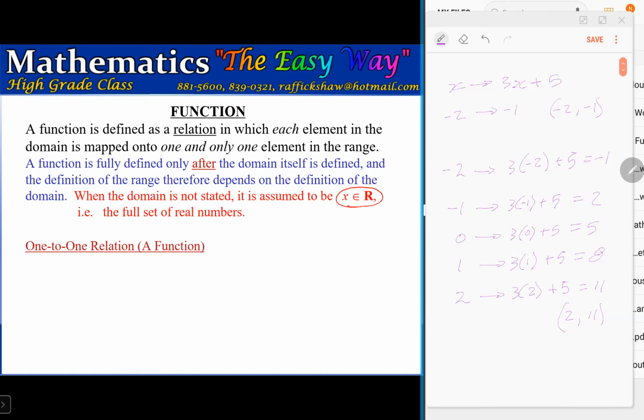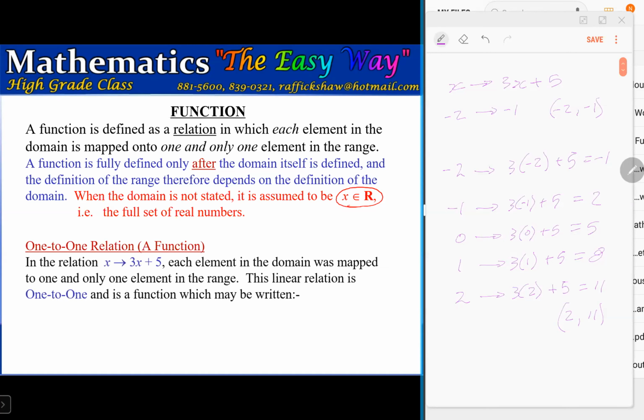So let's look at a one-to-one relation. Let's look at the types of relations now, and which ones are functions and which ones are not. So one-to-one relations are functions. All right. One-to-one relations are functions because they will satisfy the definition up here. So the first one that we looked at is a one-to-one function. And we saw on the mapping diagram that each element in the domain had only one arrow coming off it. And that is why it is a function. They were mapping to only one element in the range. Right. And it is called a linear relation. And it's there.